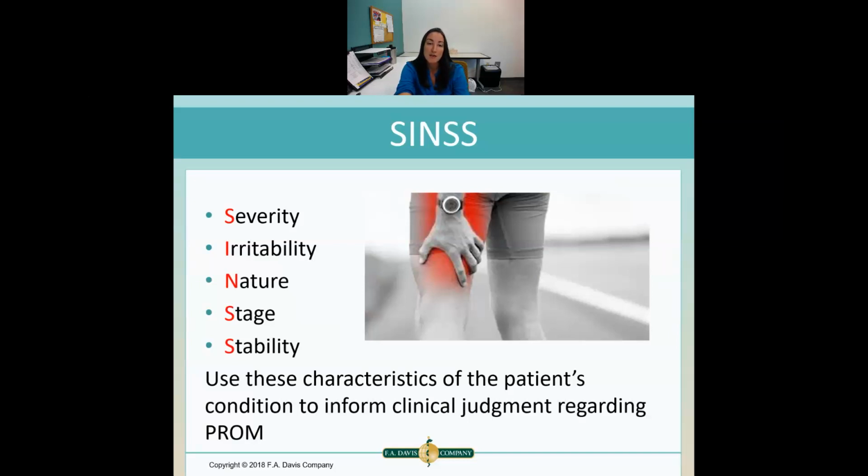Nature of the condition: did they have a recent surgery or recent fall? Stage, like stage of healing. Are they 3 days out of a surgery, or has it been like this for 6 months? And stability of the patient's condition. All of that you take into consideration to determine if it's safe to do passive range of motion.